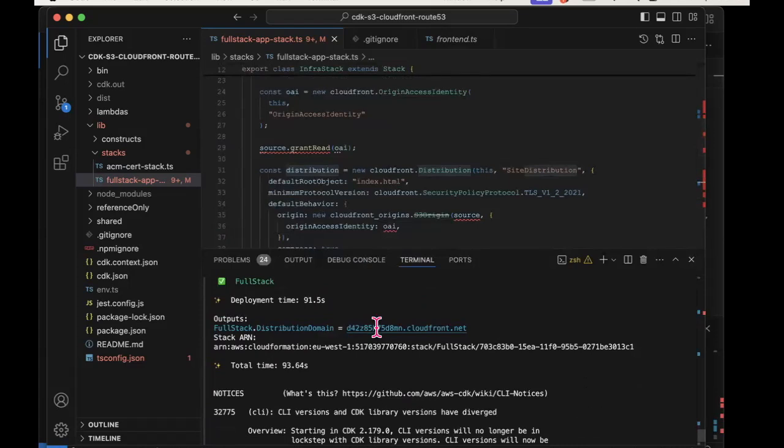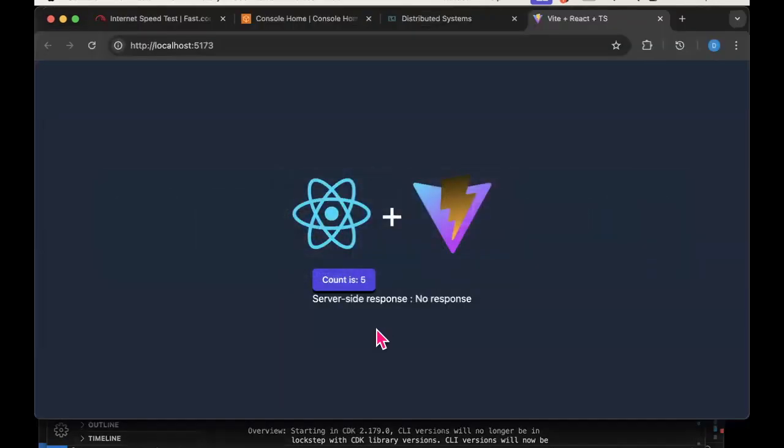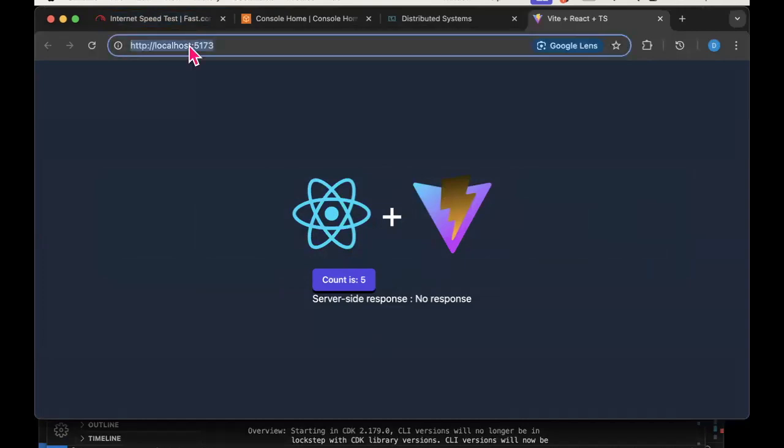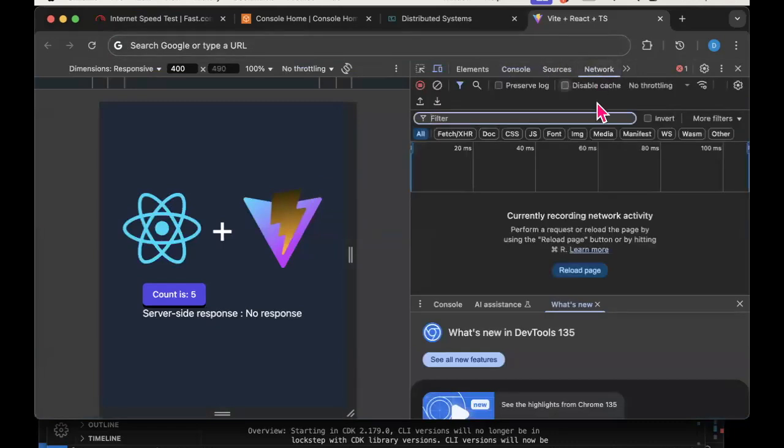So if I grab that, go to a browser, change this to... now before I actually, if I open up my developer tools as well, and if I go to the network tab, and now I paste in my URL.